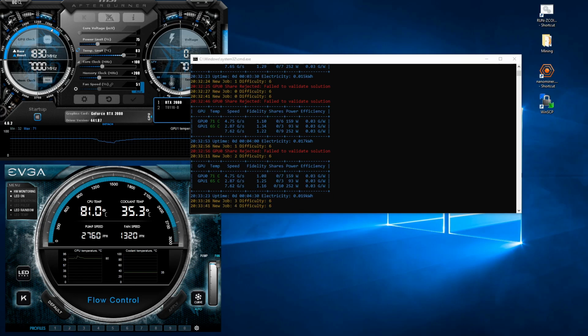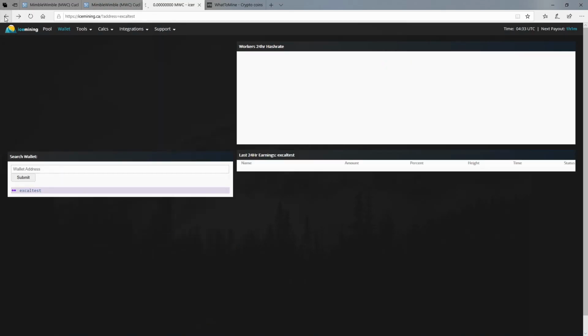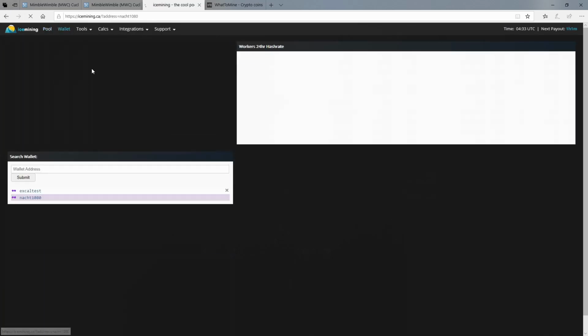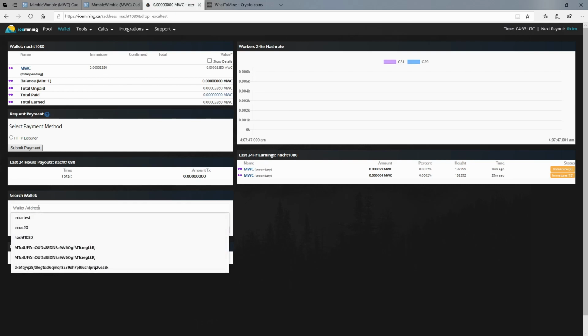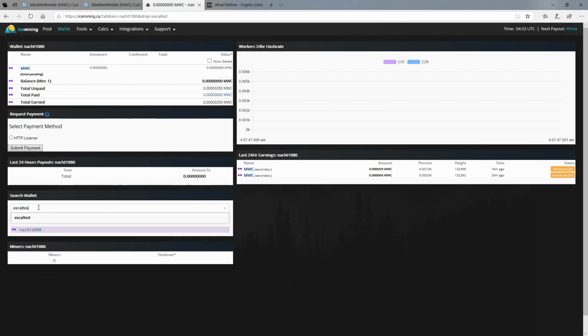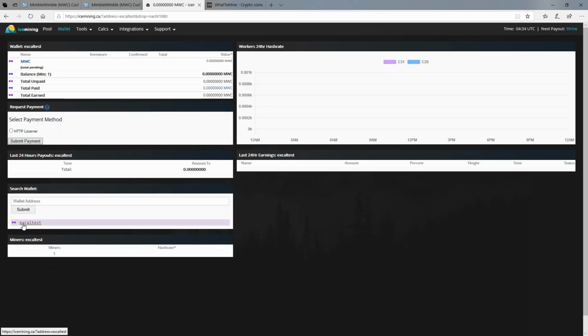Okay, but now what I want to look at is if we go back here to Ice Mining, and you'll see a page that looks a little more like this. We can go up to the wallet, and under here, what we'd want to do is select our test. I've already been in here, but xcal test. This is what we put in the bat file. You put in this as your username, and then you also put in a rig name and your password. So you're basically creating all that data in the bat file. Again, we don't care about that test. So now we have Xcaliber test in here, and you should just have whatever you put into your bat file as a username. It shows that we have a miner online and it's mining, but there's nothing being produced. So that's not a good thing.